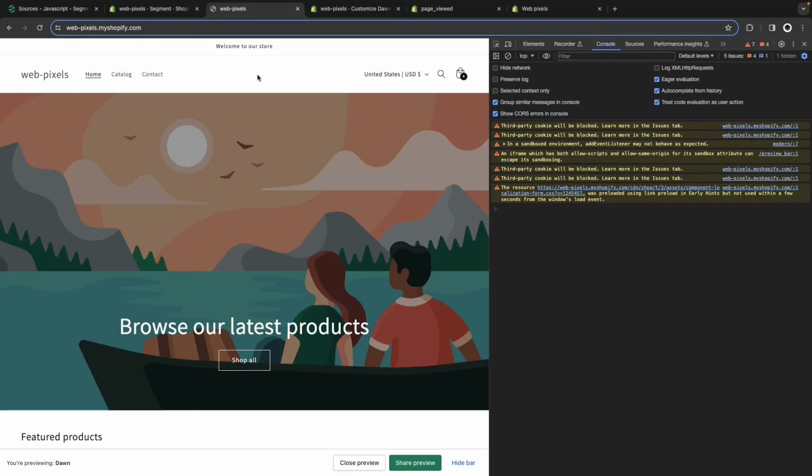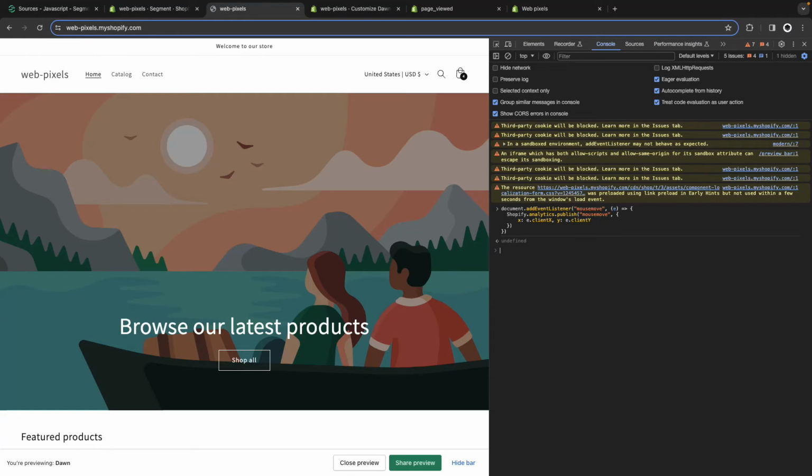You can use custom events to track anything, including going over the limitations that I mentioned earlier in the video. For example, if I wanted to track the mouse movement, I can do something like this, where I'm adding a listener to the document mouse move event and then forwarding that information to Shopify Analytics as a custom event, which then my custom web pixel will catch and push into Segment.